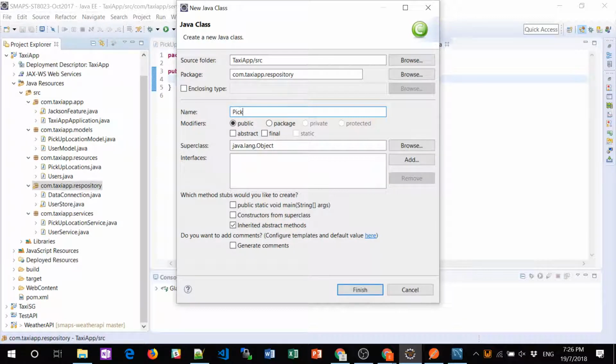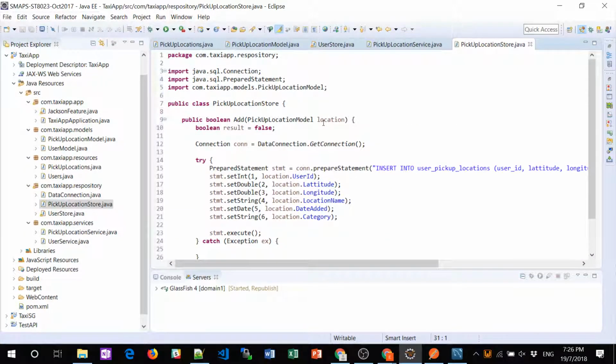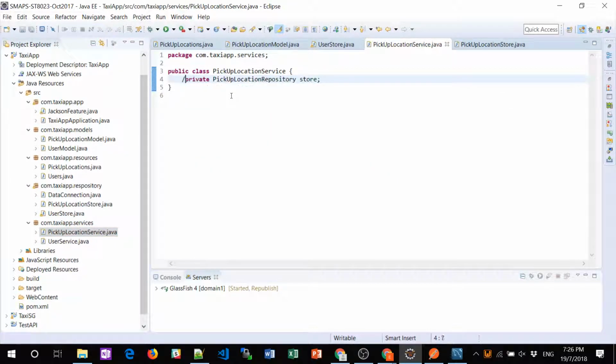Sorry, I just want my names to be consistent. Paste. Okay, yeah. So now back to normal. Okay, so call it pickup location store. Sorry, store, not repository. Okay.